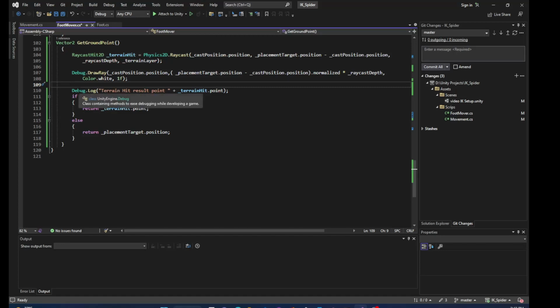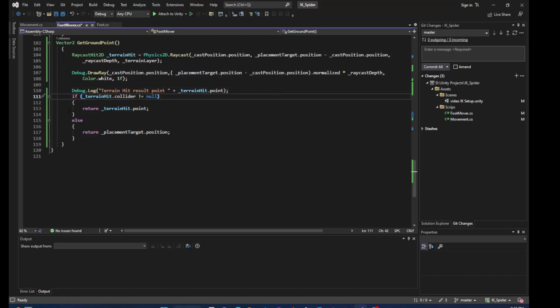And down here, I've done a Debug.Log statement just to tell me what point the ray actually hit on our intended layer. That just helps us find out if we have any problems. And if we see our feet flailing around in the air, we know that it's pointing to the wrong point, and we can check what that point is.